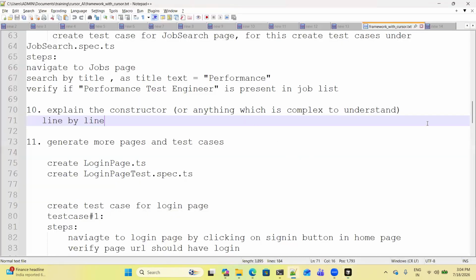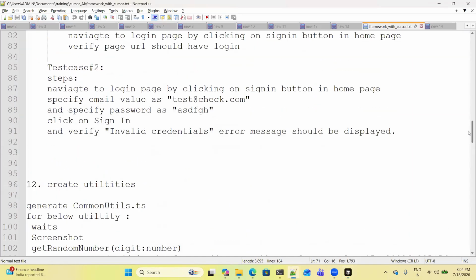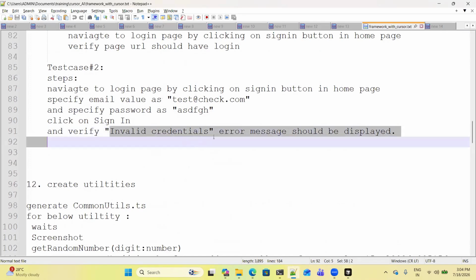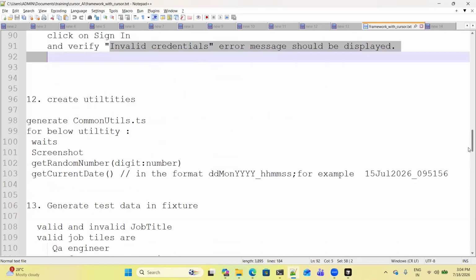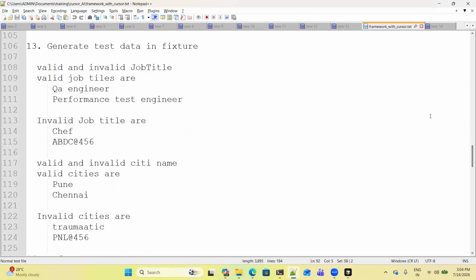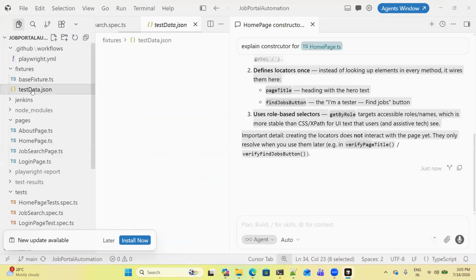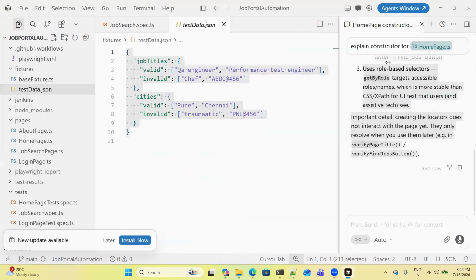Okay. Then we said, okay, generate more test cases. These are the steps, some other test cases to do the login and check whether an invalid credential is present or not. All those things it generated. Then creating some utility, creating the data into the fixture. So for example, here we have all the test data related to our test case.